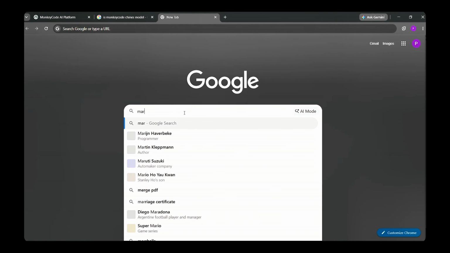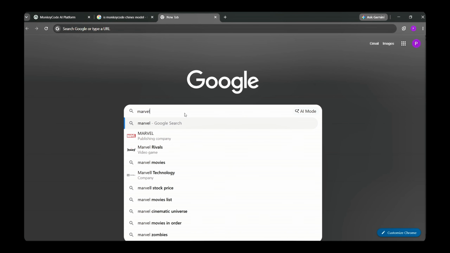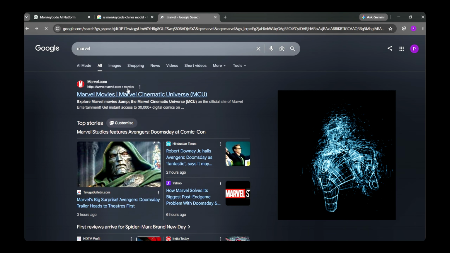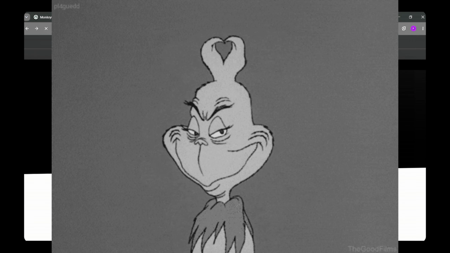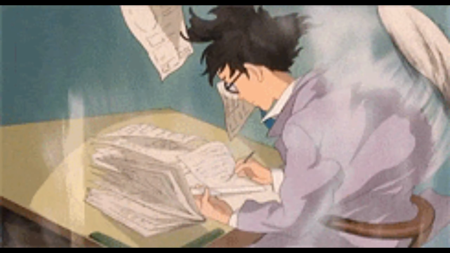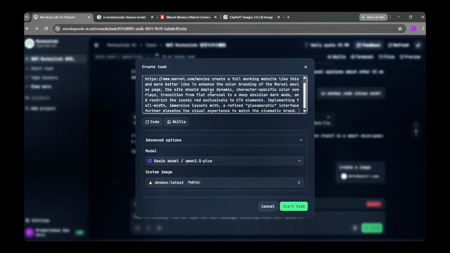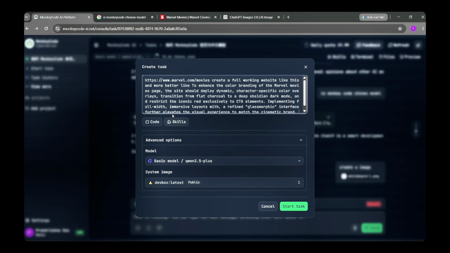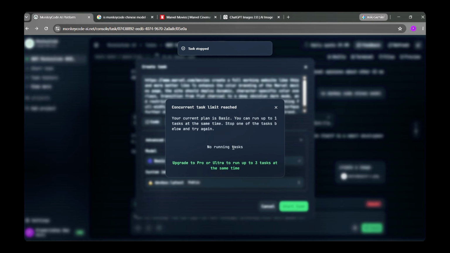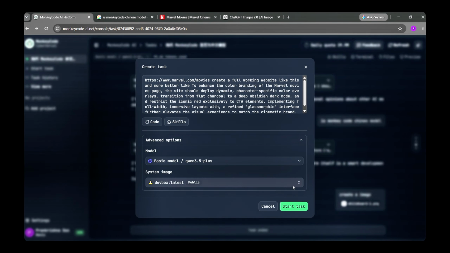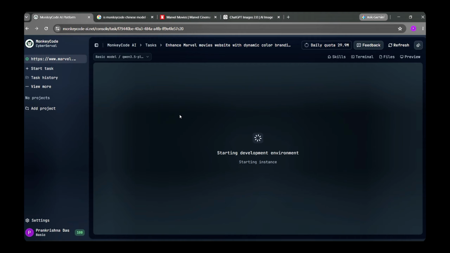Now let me open my browser and I search for the Marvel website, and as you can see, it is the Marvel main official website, and I am going to recreate it using MonkeyCode, saying it's for educational purposes. And really I am doing it only for educational purposes, so don't try it professionally yourself because it is illegal. Now I just enter the prompt with the website link. Here in this prompt I told Qwen 3.5 to recreate the website and add some more changes. So simply I just stop my previous work. So if you like it, please like the video and hit the subscribe button, and select the model Qwen 3.5 as it is, and it will take some time for your project.